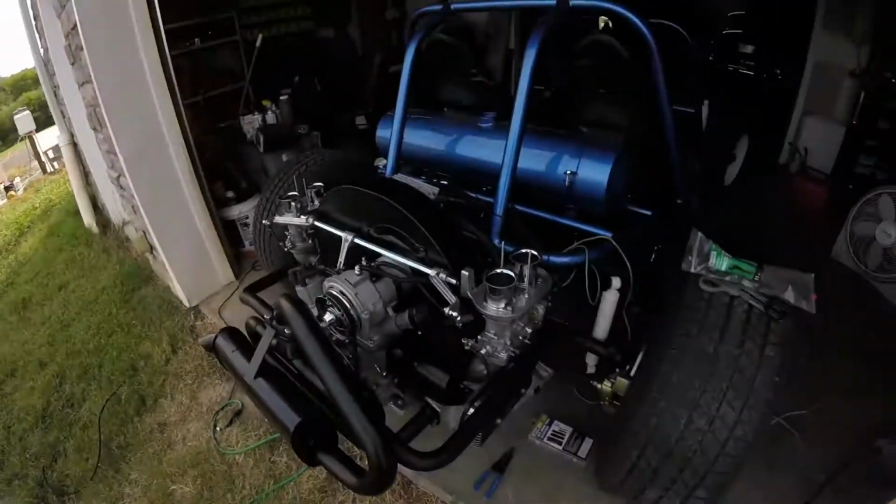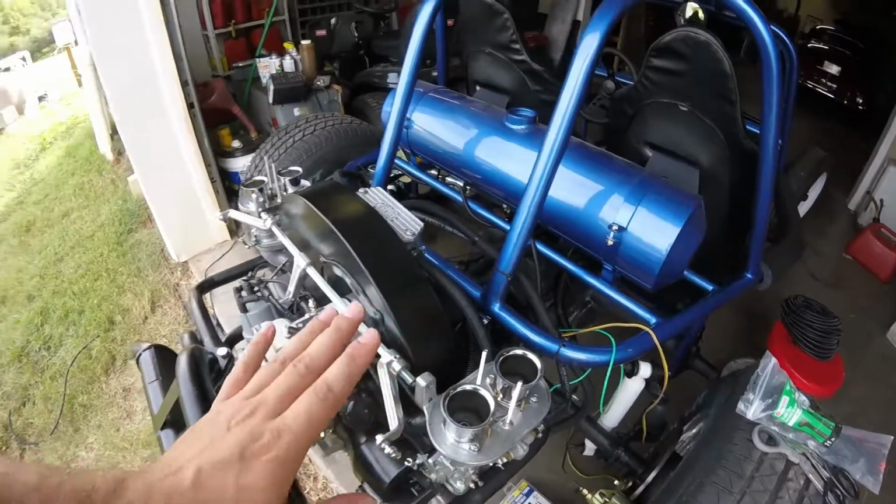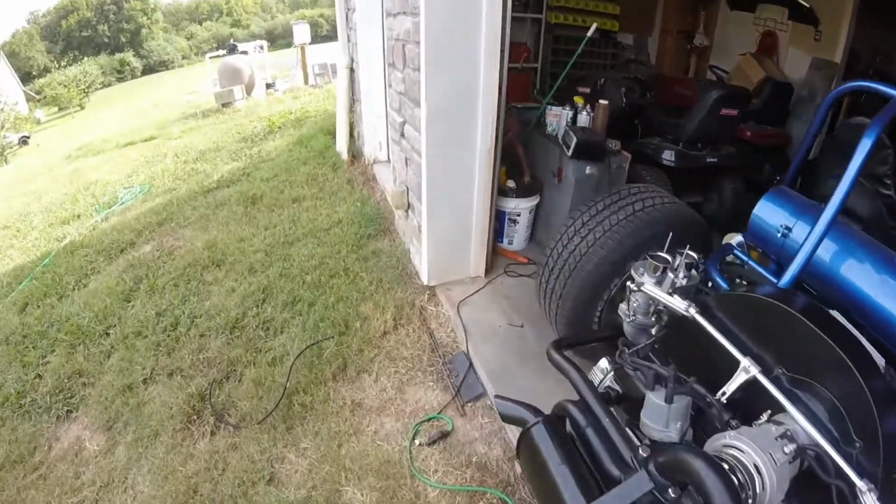I think I'm going to start it up and see if I can adjust the carburetors and get that dead spot out right off idle. And here's a little trick I want to show you guys also.